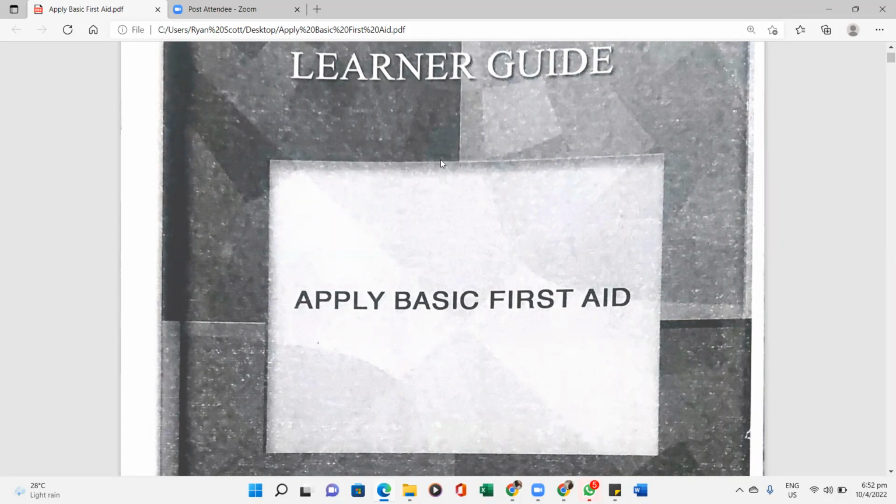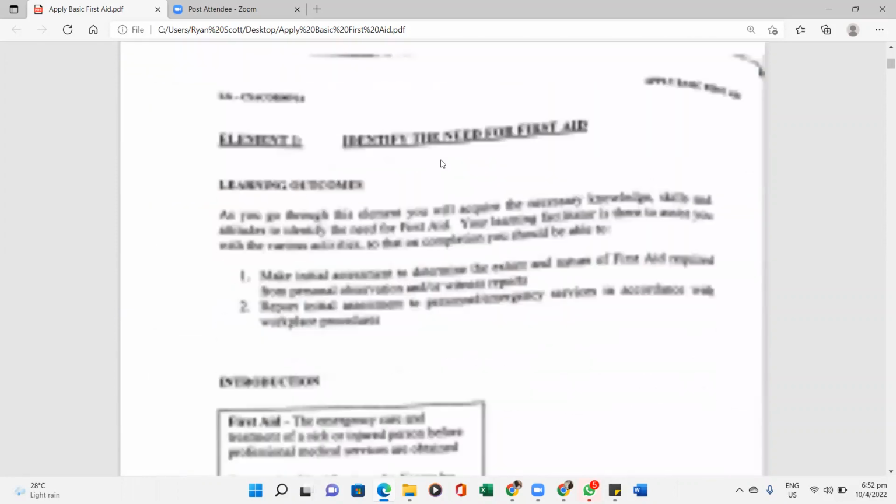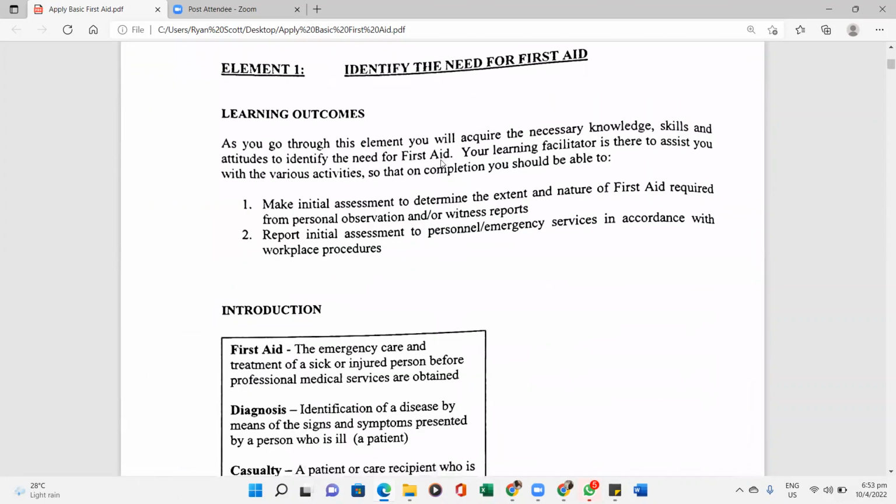All right. So an important module that we have to go through is first aid. While we're going through those more theory kind of modules, we still have to do the practical one. We had already gone through vital signs. Now we have to go through first aid. Ryan, you can scroll down a bit.